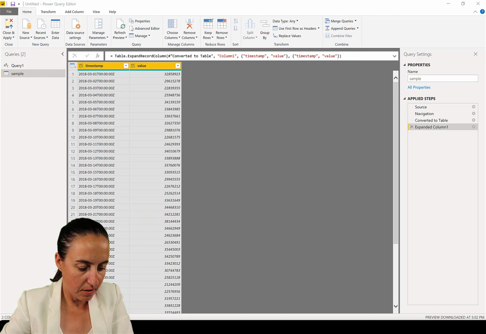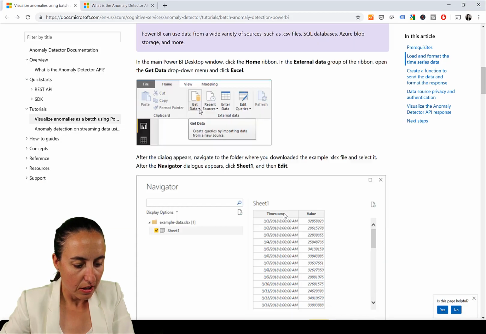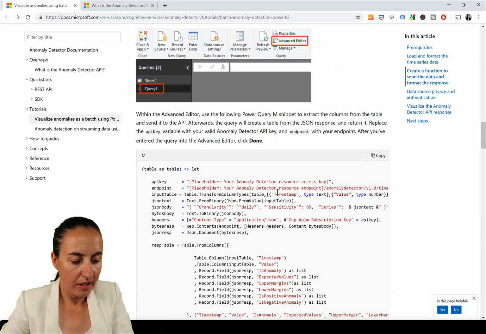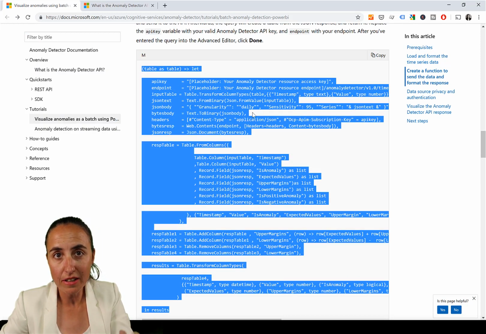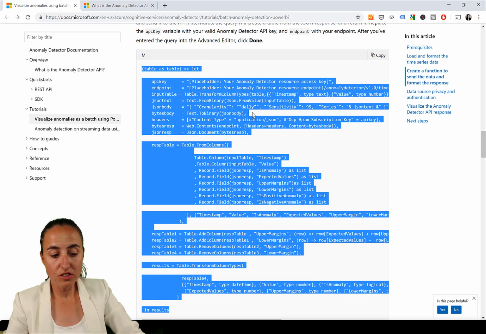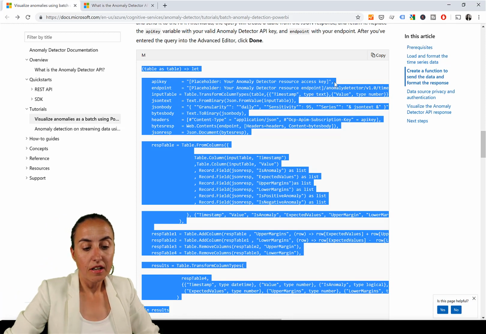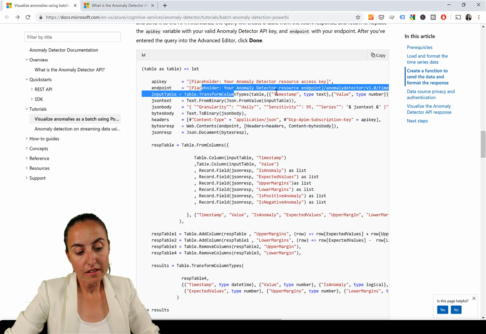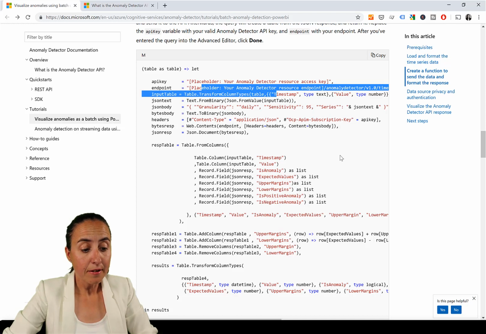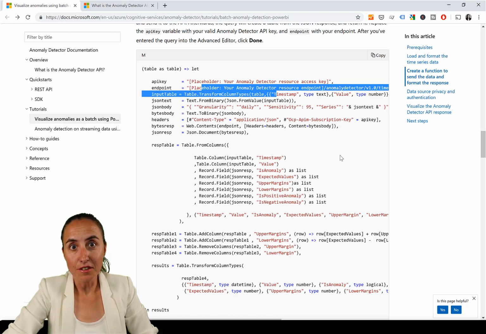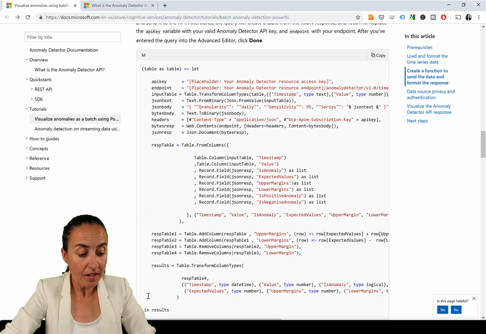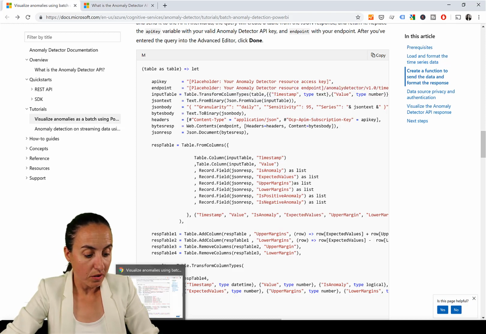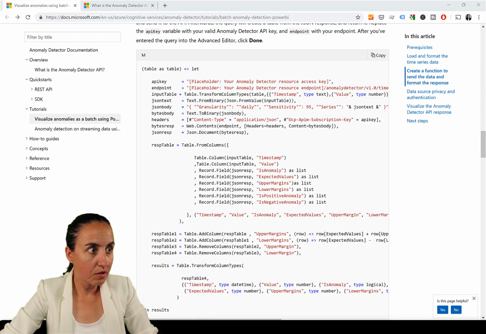So now I'm going to show you, here it is. Let me guide you through it so you don't get lost. Here they go through getting the data, and then they give you the function that you can just copy paste into your Power BI file, and with a little bit of tweaks and changes, it will work. Here you have to put your API key, here you put your endpoint. I'll show you, don't worry about that. But I have created a function myself, and I created parameters instead of doing it like that. So I am actually going to copy that from the run that I did.